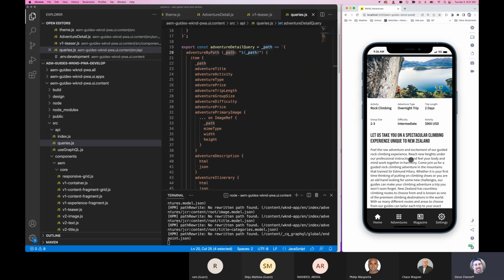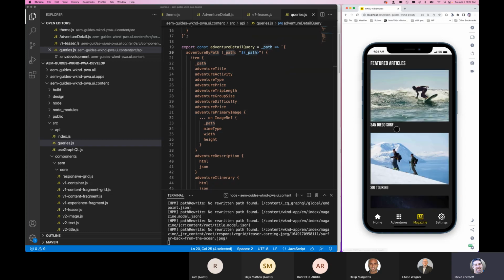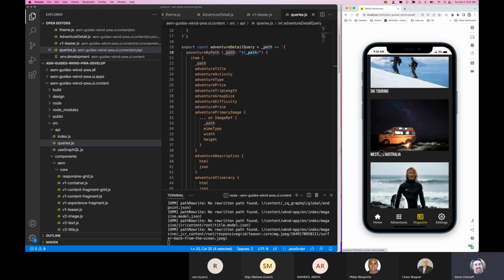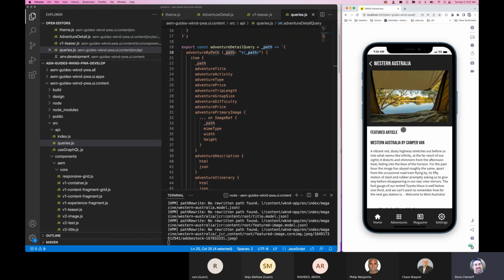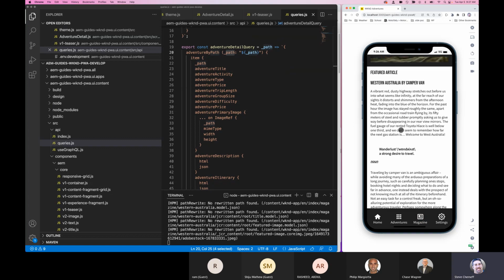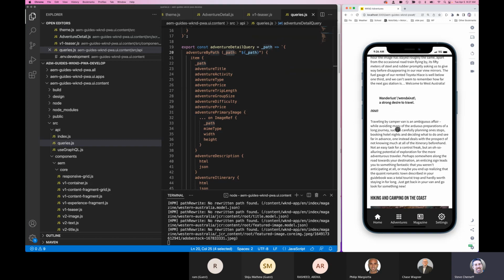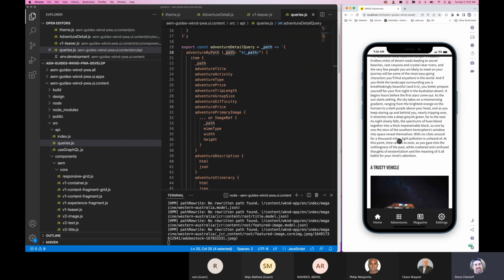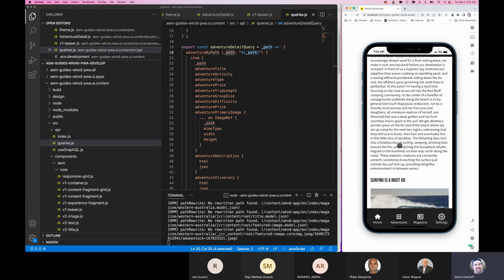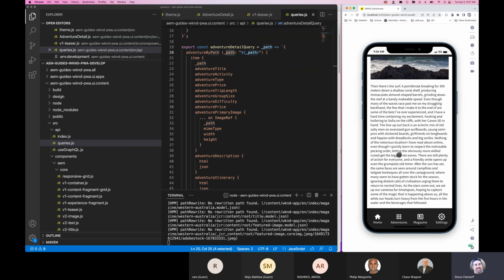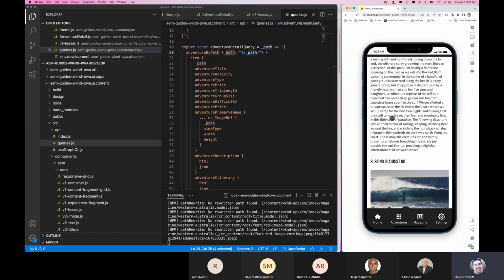Okay. That's for doing content fragments, right? But we talked earlier that we also have this idea of experience fragments. So inside of this application, we have this magazine section where I can click on, let's say, Western Australia camping, and I get this article that has text, it has various layouting, it's got images inside of it, and it's sort of this article approach with text and graphics and such.